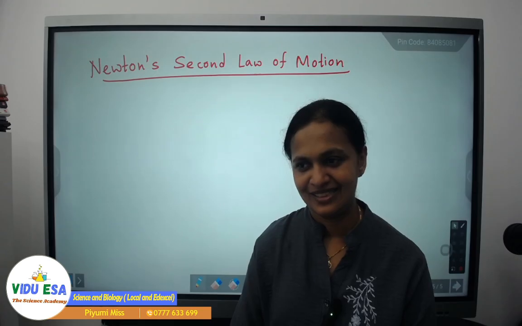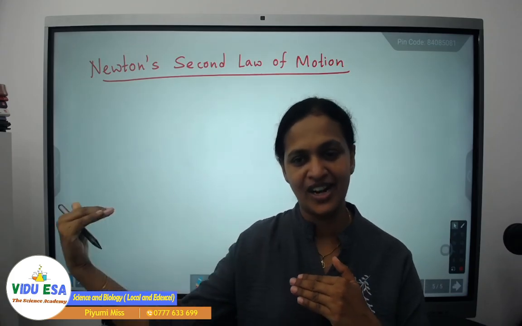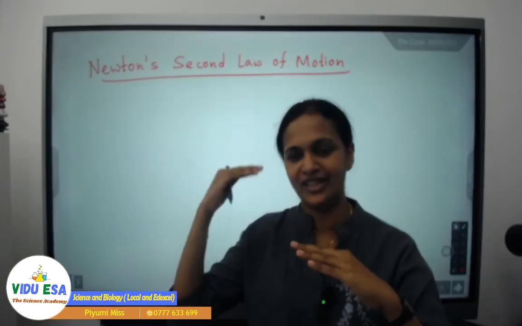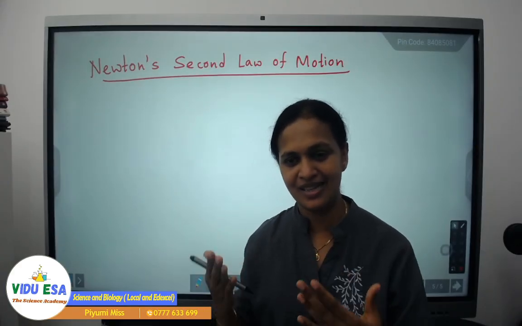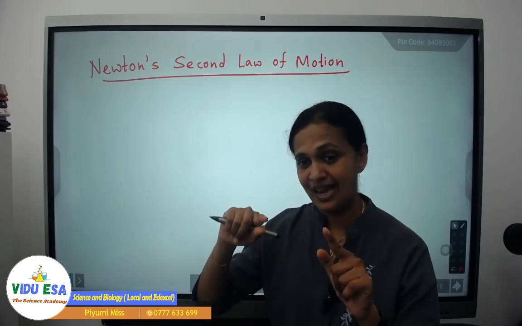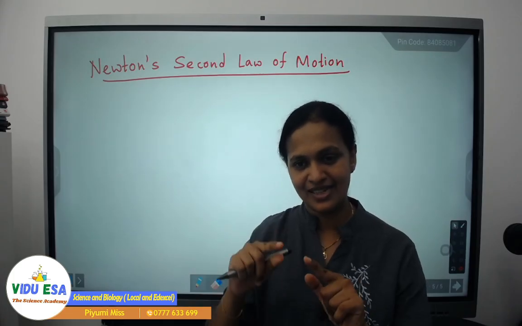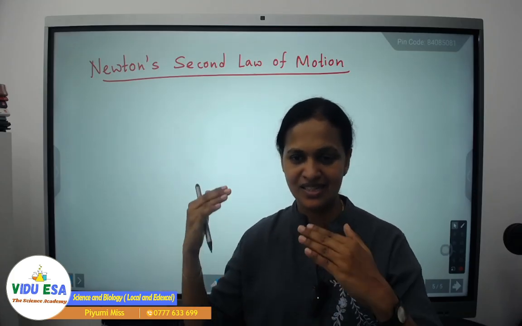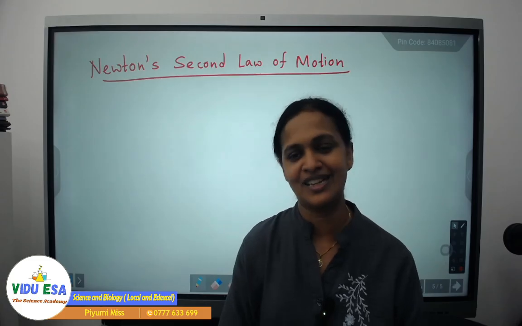The bicycle decelerates. It becomes less. That means the acceleration reduces. That means the mass increased. Once your friend gets onto the bicycle, the mass of the unit increased. As a result, the acceleration reduces. Acceleration increased with increasing force, and acceleration reduces with increasing mass. When the mass increases, acceleration reduces. And that is what is mentioned in Newton's second law of motion.